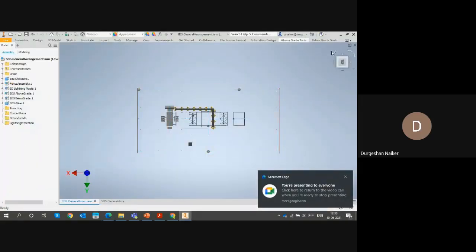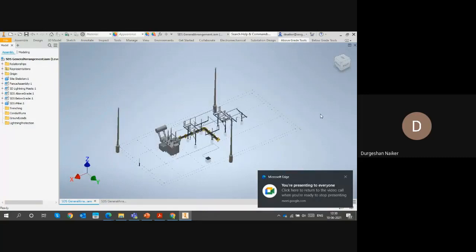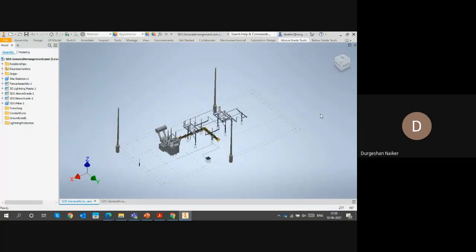If it is 20 meters, that means your rolling sphere is much smaller, so the lightning masts will come closer. You may have a lot more wires to protect it. Otherwise, the lightning will reach, let's say, the transformer and damage it. Based on the weather conditions and everything, the utility will normally provide that to the designer, what to design to. And then what we do in the software is we roll the sphere. We can increase and decrease the height to make it work based on the rolling sphere radius.